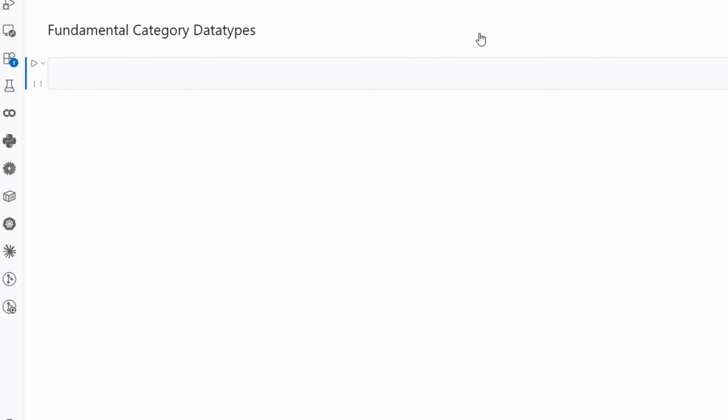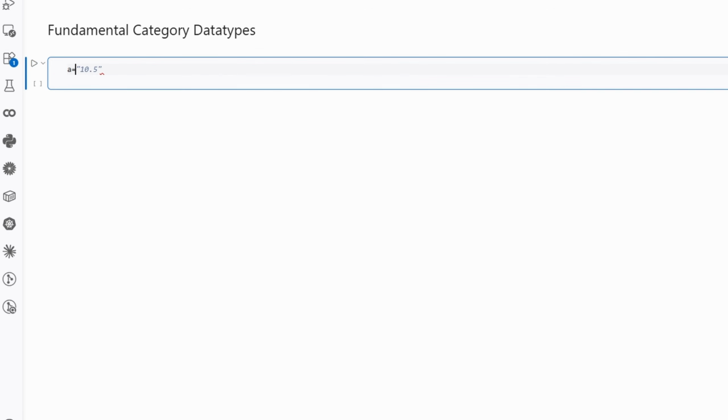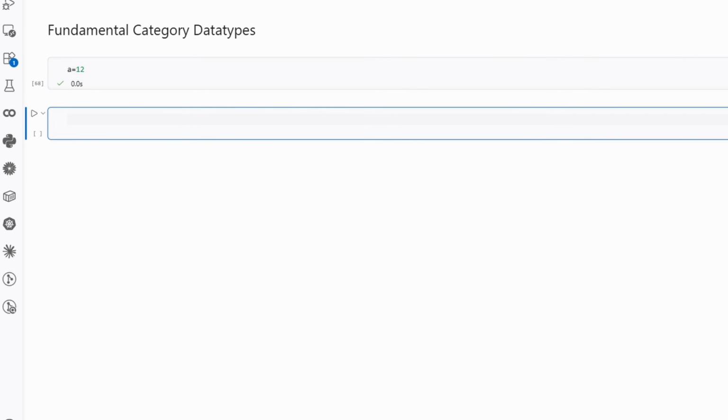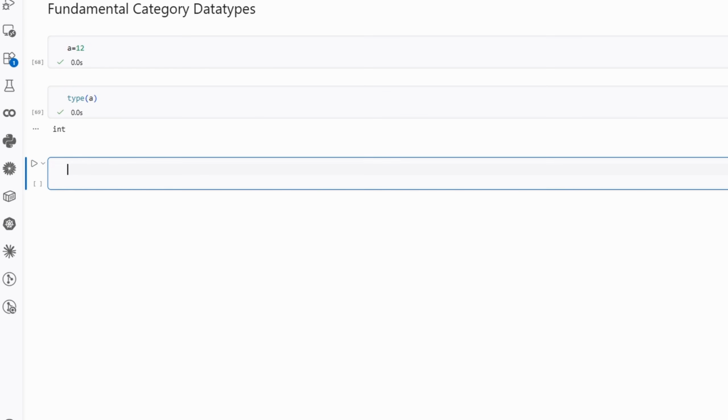In the fundamental category, the first one is the integer value. a equal to 12, these are called integer values. If you want to see what type of data is stored in a particular variable, we can use type. Type of a says integer. Suppose I want to check whether this object belongs to a particular class or not.